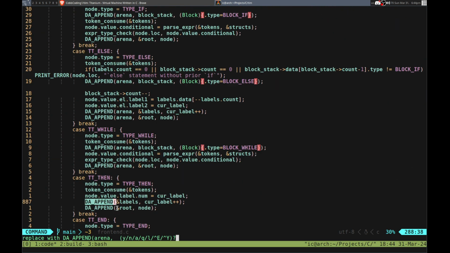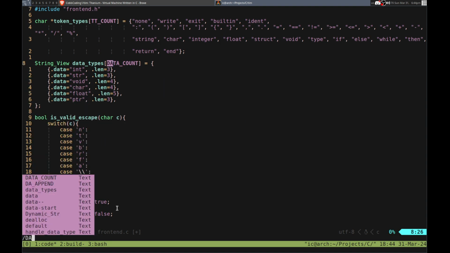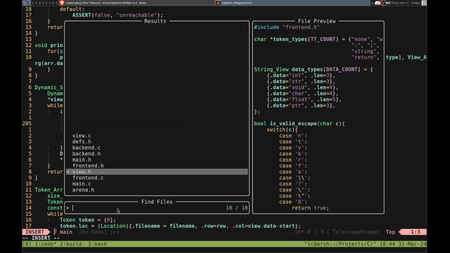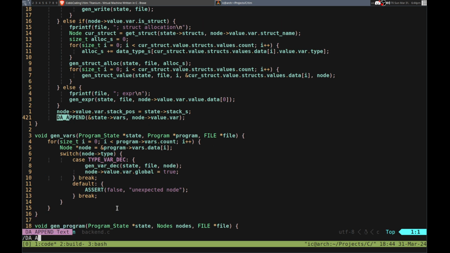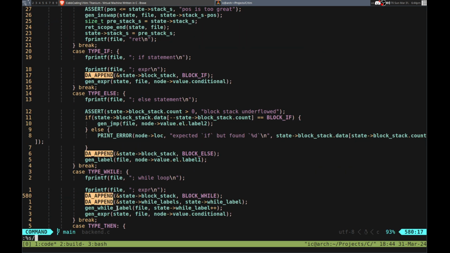Okay. There is a whole lot of these. Holy crap. Alright, so not all of them are going to have the arena, but I want to do that, and then I'll be able to go through the compilation next and figure out where I have to pass it, right? So I have to do that in here as well. So how many of those do I have? Alright, there's 11 of them, so that's not too bad.